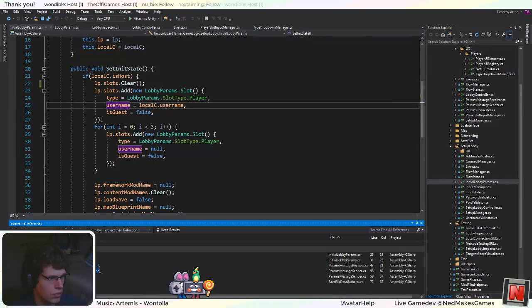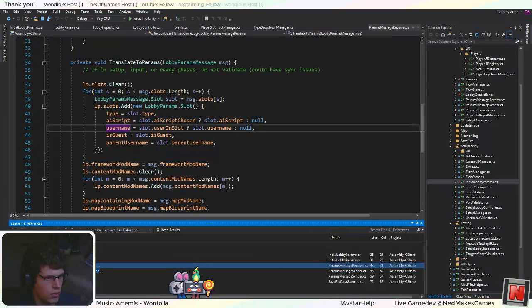So what's with this? Set to null. Receiver. Okay, so this is getting copied from what the server sends us. So maybe the server is saying that the username is null.